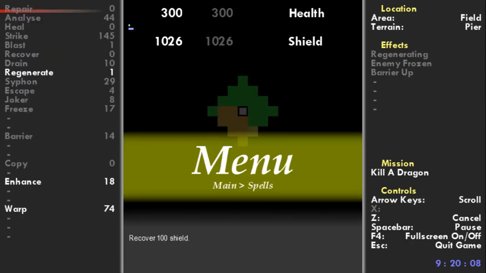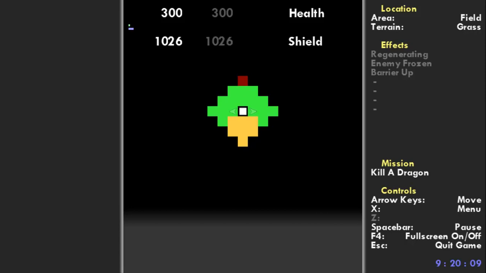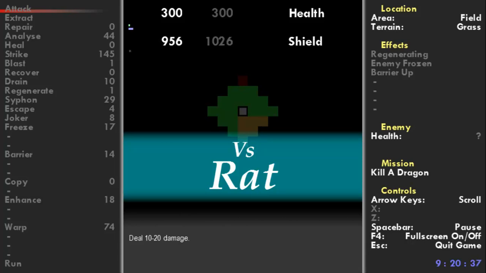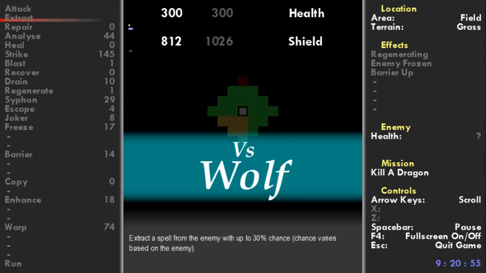Let's save so that I don't lose them all. But what happens if I use up all my enhancers now? Hold on. Okay. 1197. Well, it's like 150-ish. Obviously not worth it. I don't want to get my enhancers back down to zero. Right, let's do 3 extracts or 4 extracts.